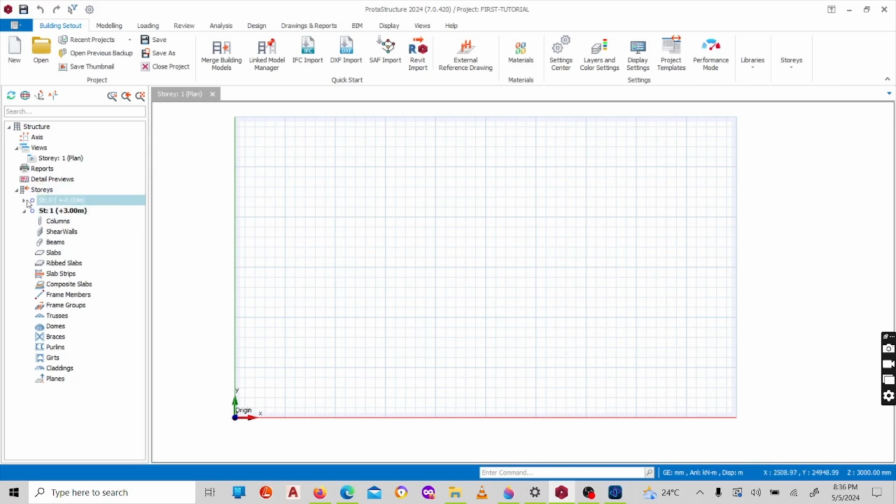Story 0 is the ground floor, or I can say the foundation level. That's story 0 and story 1. So currently for story 0 you won't see anything until you're back to story 1. Story 1 is where you're going to create columns, and the bottom part of the columns that we're going to create here will be visible under story 0. Once the columns are visible at story 0, that's when you can design your footings.